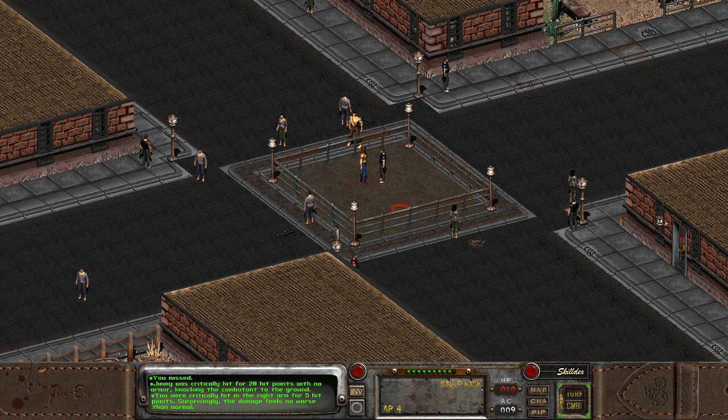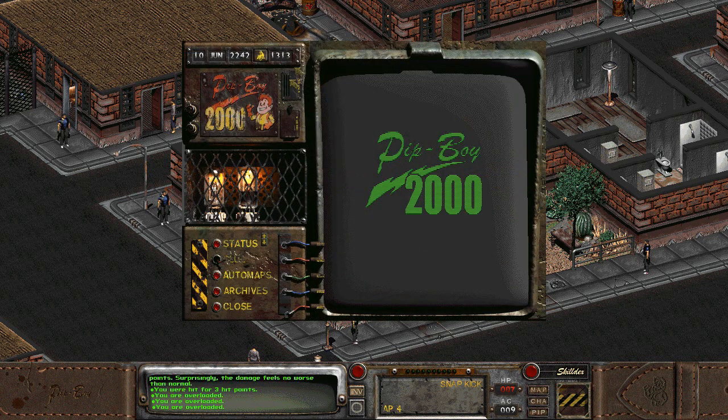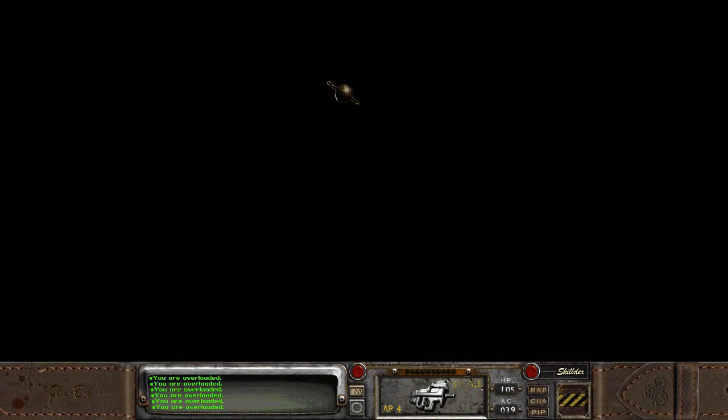You lose. Oh, I got down too low. 10 health points. You were critically hit in the right arm. Surprisingly, the damage feels no worse than normal. Okay, wasn't good enough to take out his students. Training is still in your future. Oh, thanks, buddy. I'm going to have to rest up here, actually, because I am pretty damaged. Let's rest until healed.